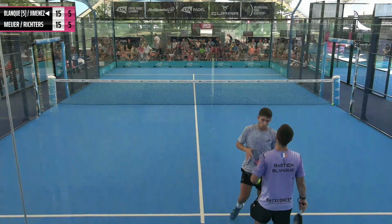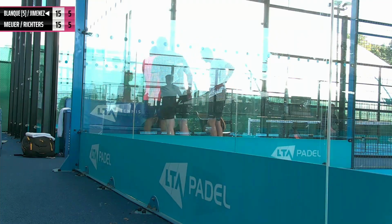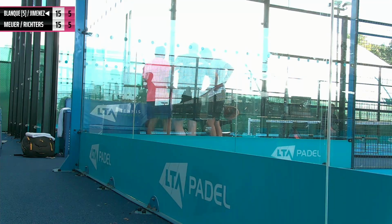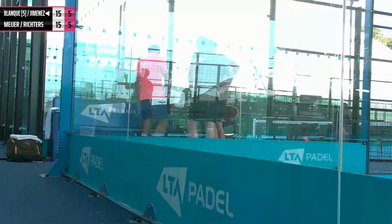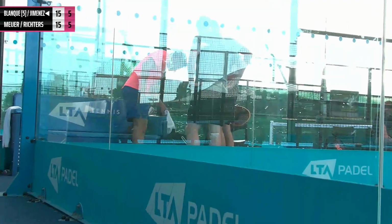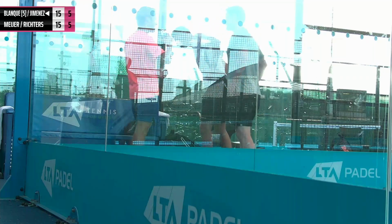And they've been doing so well at reaching those smashes that you can see Jimenez, he had to hit to the space as opposed to try and bounce it up, and that's where that flat smash comes in, where you hit the ball a little bit deeper on the opponent's side of the court. It stays a bit lower, but it's also faster to come back to your side, giving your opponents less time to get in position.